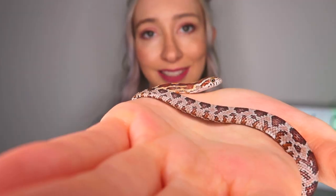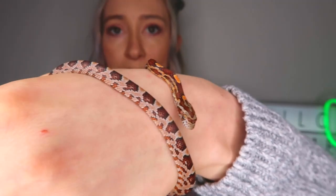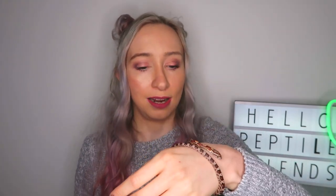I don't know if you can see, but she is doing a fearsome little tail waggle. Isn't she so beautiful? But when I saw her in the pet shop, she looked so sick. If you've ever seen a really sick animal, then you will know what I'm talking about. They just have a look about them. It was also really freezing in the shop. She had a heat mat under her tank, but it wasn't doing much because it was freezing cold outside. It was December, the middle of winter. She was so cold, no wonder she wasn't eating. She was absolutely miserable, and looking at her then, I didn't think she was going to survive.